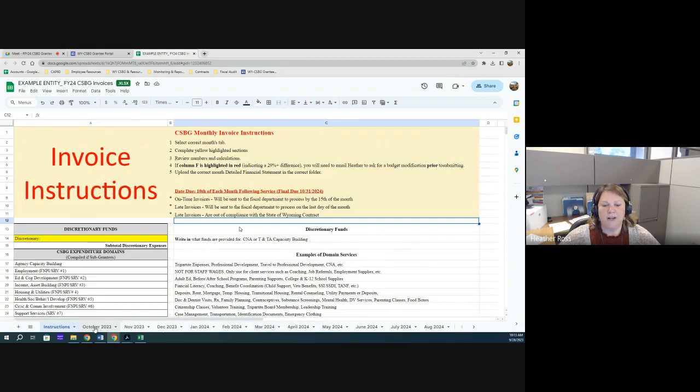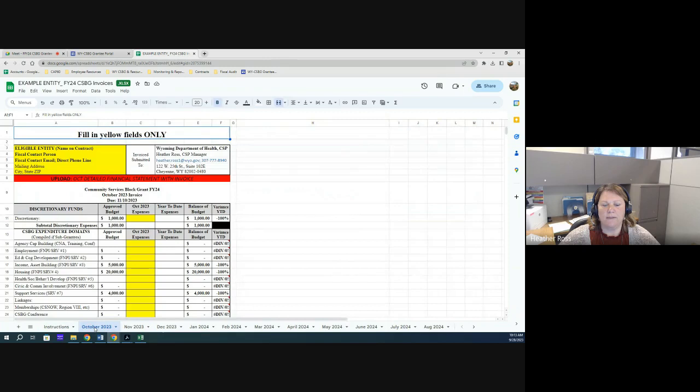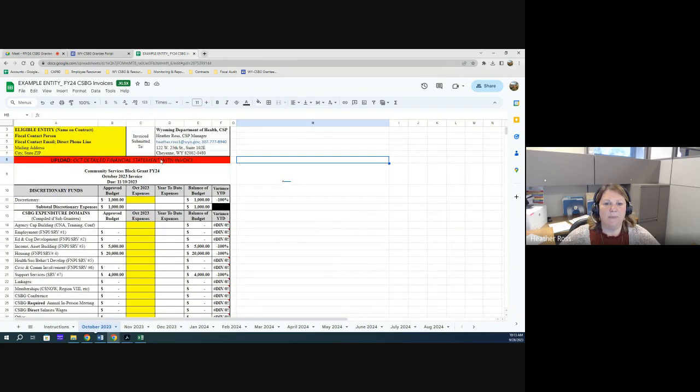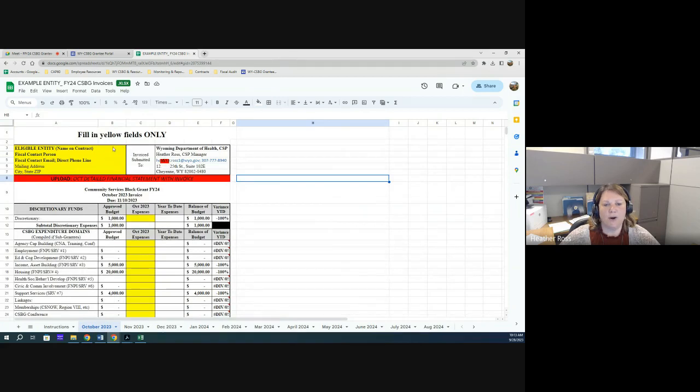So we'll take a look at October 2023. What we've done is make sure all of the areas for our entities to complete will be in yellow. So anytime you're looking at a spreadsheet that requires some attention from you, just look at the yellow areas, and that technically means that's your area to complete.